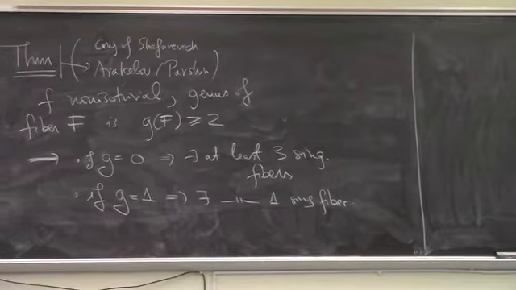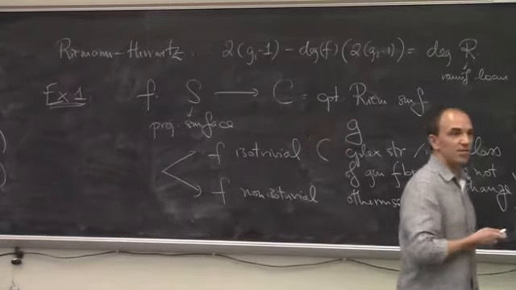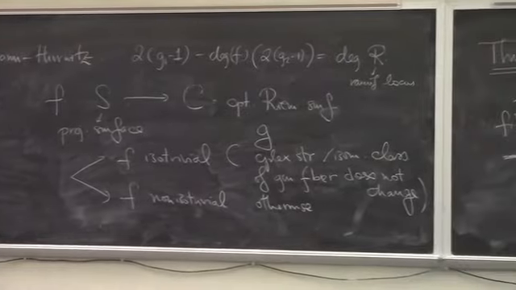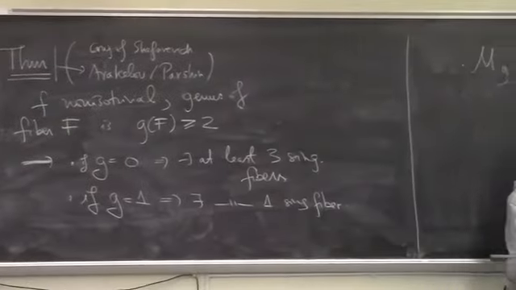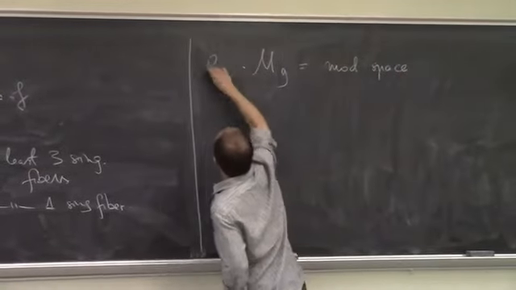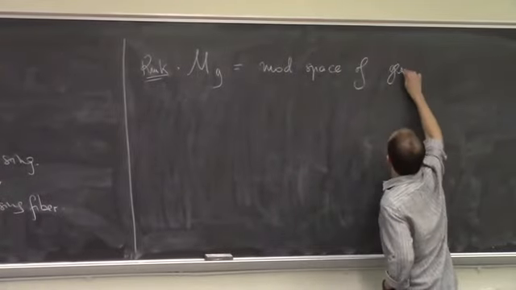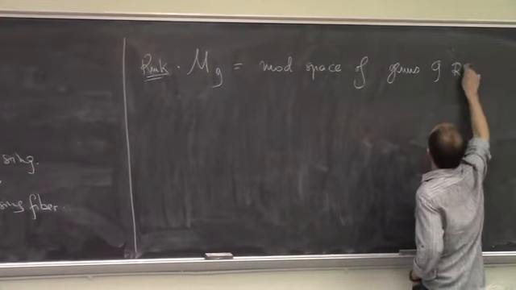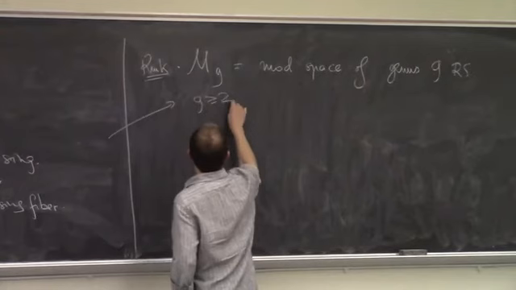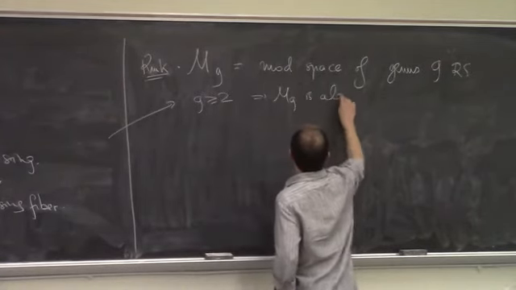this has a very nice interpretation or reformulation, I should say, in terms of the moduli space of curves of genus g, or rather, strictly speaking, the moduli stack. But anyway, let's say M_g is the moduli space. Just a remark. For these genus g Riemann surfaces, this theorem says that when g is greater than or equal to 2, M_g is what's called algebraically hyperbolic.